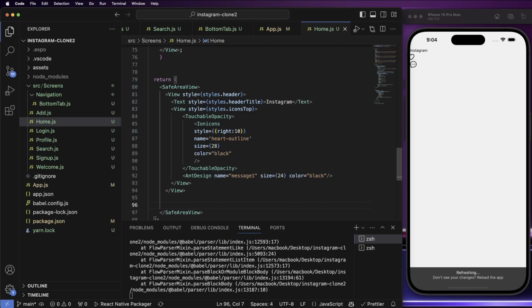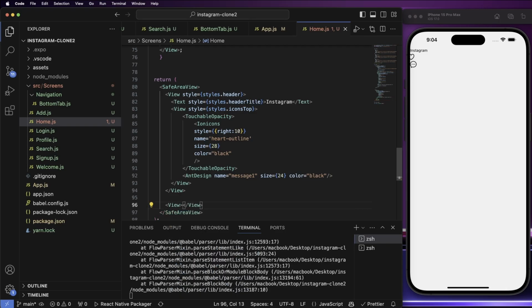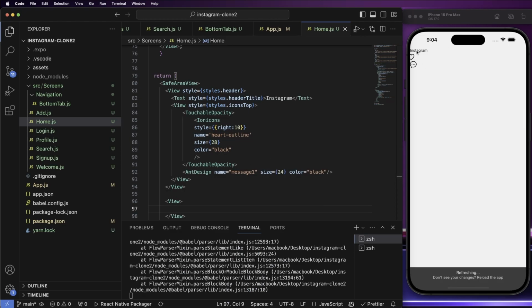We're going to have a second view, because this first view is basically just the title. If you open your Instagram app, you see there's the Instagram icon here, there's the notification button here, and the messages button. So this is basically what we're going to do. You will see everything shaping up when we start adding the styling. It will make everything look way better, and everything is going to make sense.